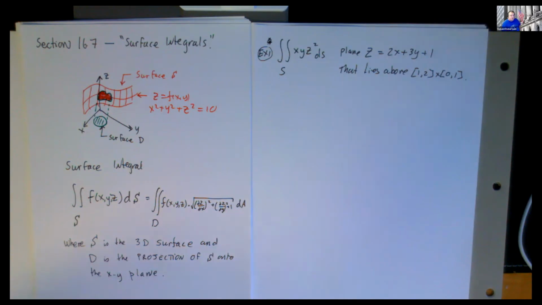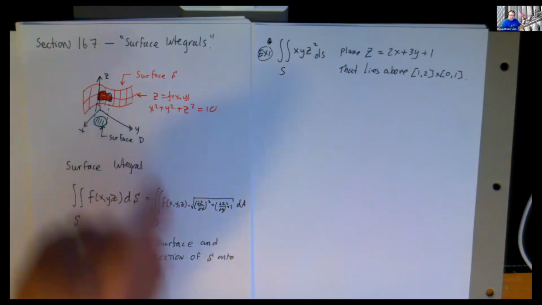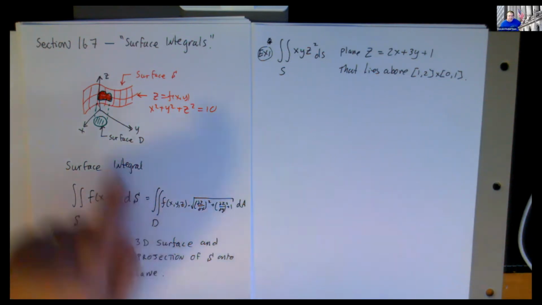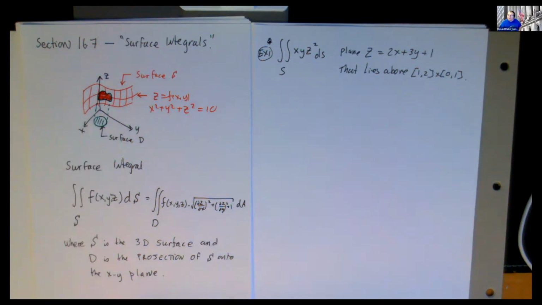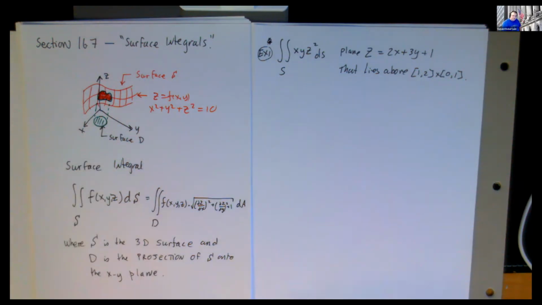Now, what's region D? This is also quite visual. Imagine the surface that I had here, and imagine shining a light down to the floor. D is the region in the XY plane that that surface would project onto. In a lot of questions, they don't ask you to evaluate that, and they just tell you what it is. Most of the time, it's a rectangle or a triangle when they tell you what it is. But occasionally, you will have to figure that out.